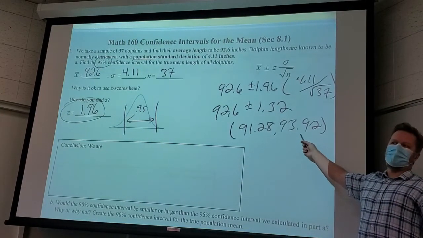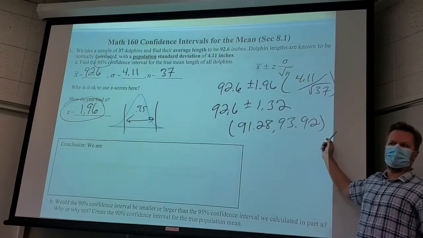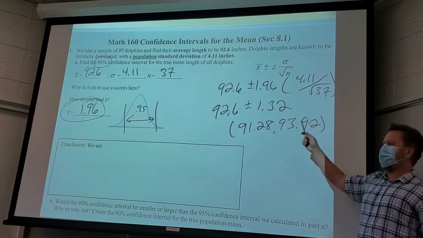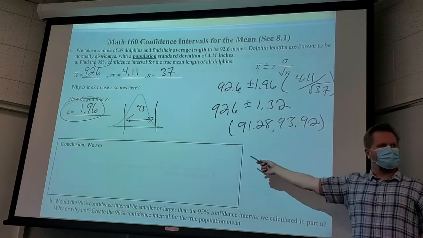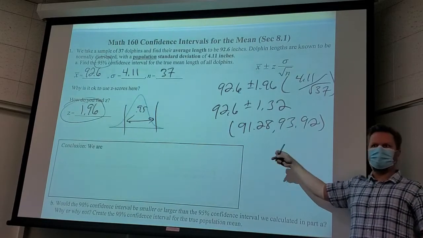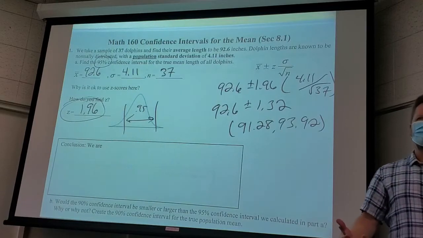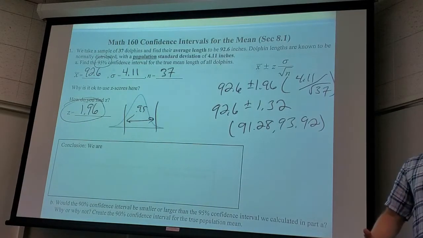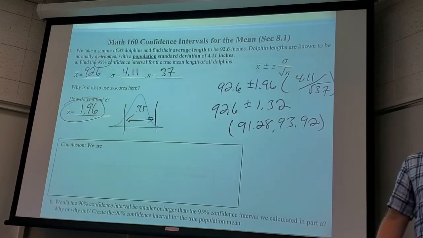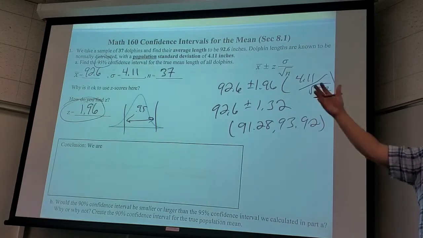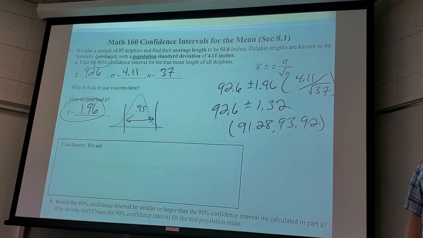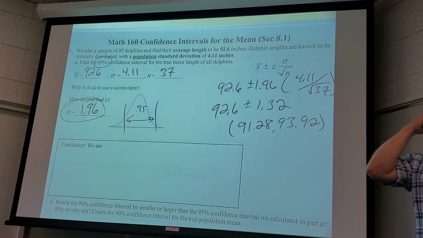If the average length of dolphins was 95 inches, then this would be evidence that these dolphins, wherever I am, seem to be malnourished or something, right? They're shorter than expected. Does that really mean there's a problem? No. But it means there's something to look into. Maybe there is a problem, we don't know yet. Maybe they just happen to be shorter in this little area, we don't know. Maybe.